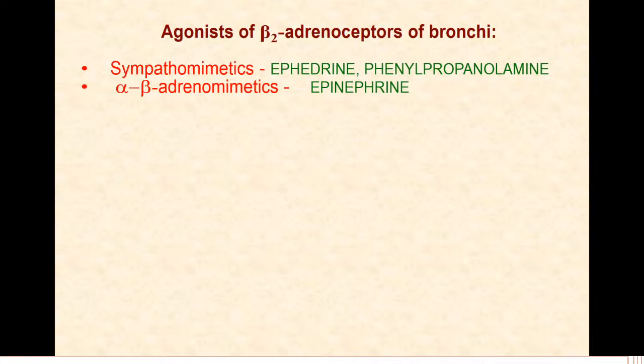We need exactly stimulation of beta-2 in bronchial asthma, but stimulation of beta-1 and beta-3 will cause side effects, and stimulation of alpha also will cause side effects. The alpha adrenomimetic effect is an increase of arterial pressure. For what do we need an increase of arterial pressure? But the drug causes stimulation of heart activity, increase of heart rate, increase of contractility, provokes tachycardia and cardiac arrhythmias, and also attacks of angina pectoris.